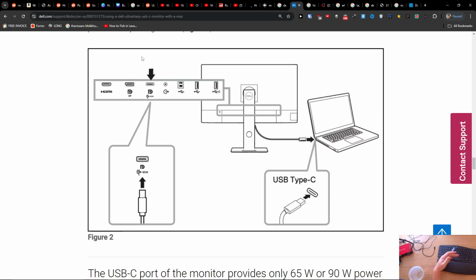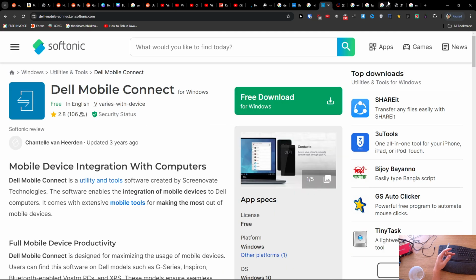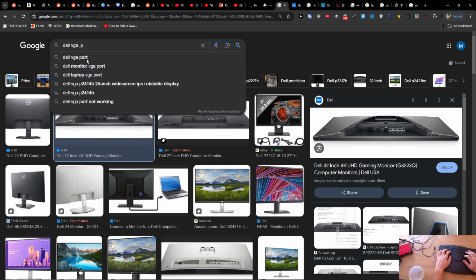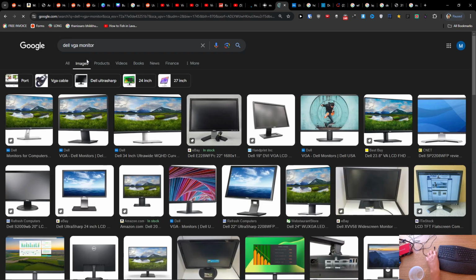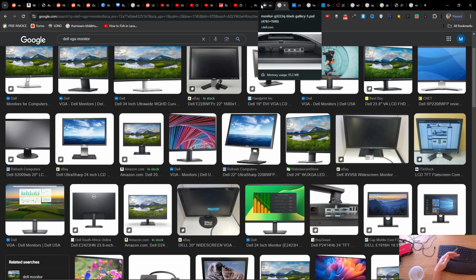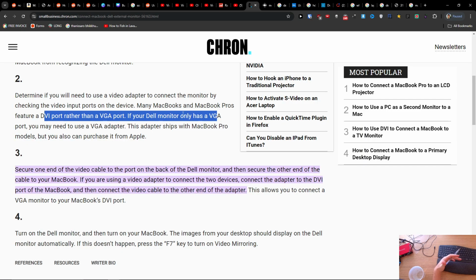So either you're going to have, let's say, a USB Type-C, but if it's not available for you, then what you need to do is, let's say you're going to have an HDMI port or you're going to have a VGA port. You then need to use an adapter. So this is really important. So for what you have, it's really simple. You need to use an adapter.